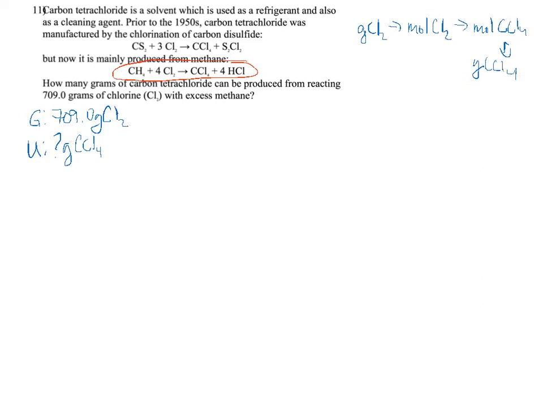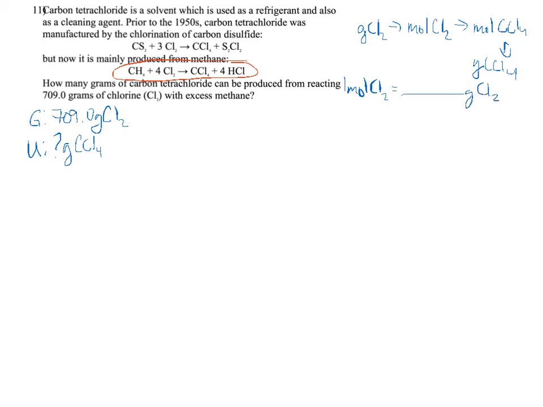So if we look, that means that we have 3 conversions that we have to do. We have to do molar mass of chlorine, and then our mole to mole ratio, or our coefficients, to go between our 2 substances, and then we do molar mass again for the carbon tetrachloride. So this is a 3-step problem. I'm going to start writing my equivalent statements up here because otherwise I'll run out of room. So the first one is the molar mass of chlorine. 1 mole of chlorine equals blank grams of chlorine.